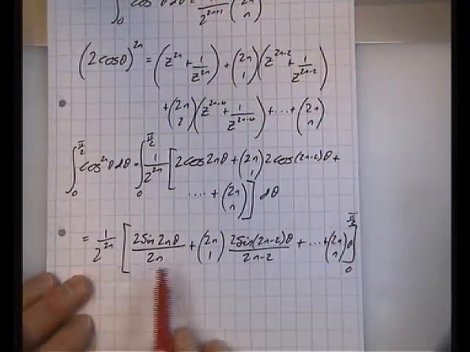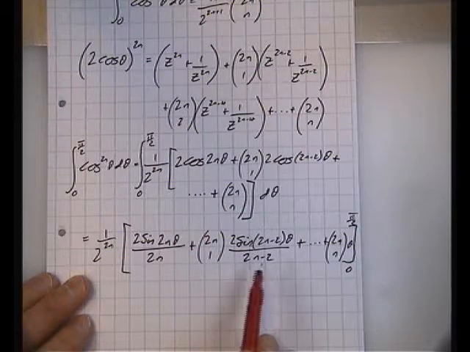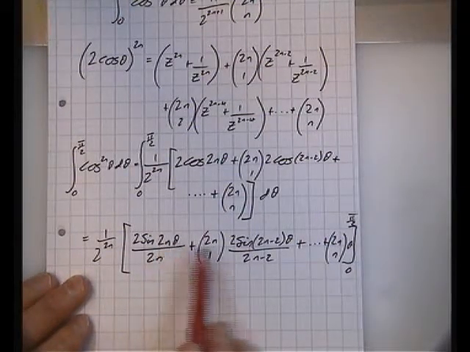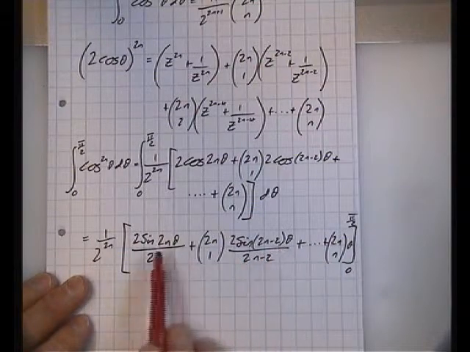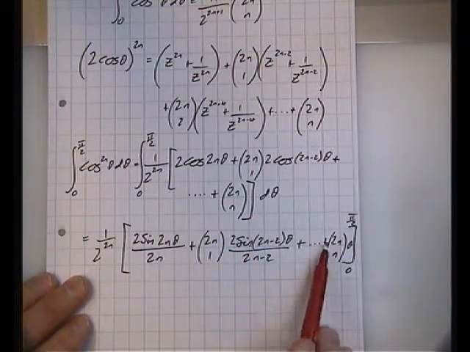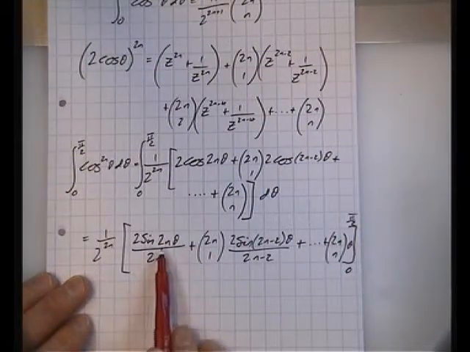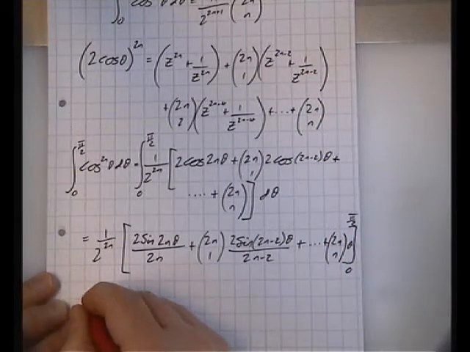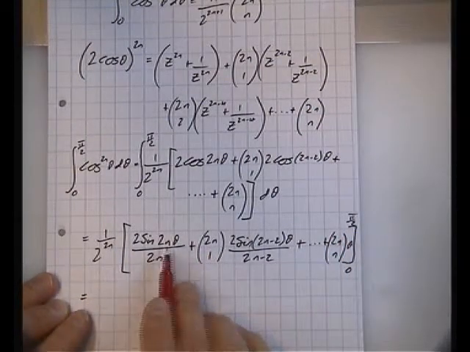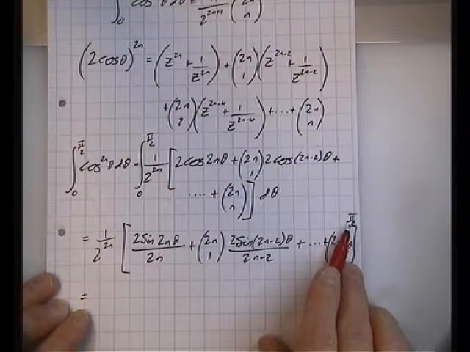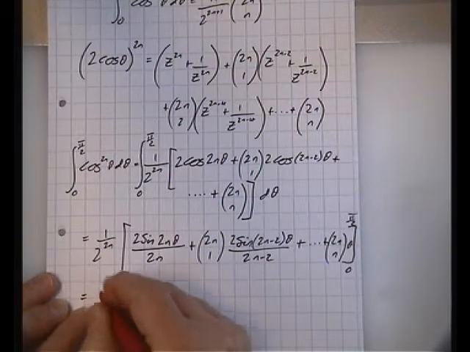Now, you might not be thinking that's too helpful at the moment, but notice what we've got. We've got even multiples of theta here, all of these values, because 2n, 2n minus 2, going down in 2's all the way to no sine there at all. Even multiples of theta for theta equals pi by 2. So, because they're all even multiples of pi by 2, the sine of that is 0. So I'm just going to write that in.